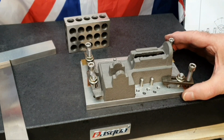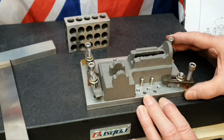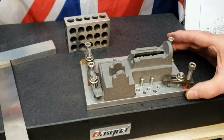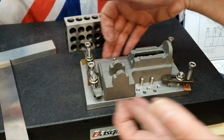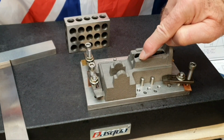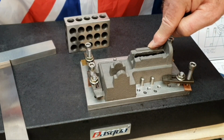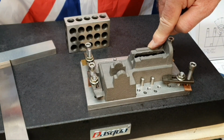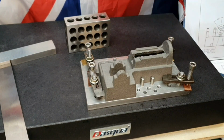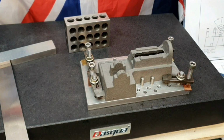So now I can mount this in. I'm going to mount this into the vise on the mill table, as I've done before. The vise is already trammed in perfectly, so that should bring everything here into register. And I'm going to then just machine along these just to give a bit of a clean up. I've forgotten how much I've got, but I've got a fair bit that I can machine these down just to clean them up. So there's a reasonable amount left over to machine those off.